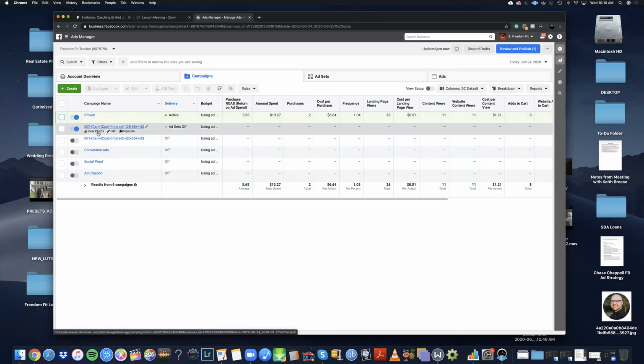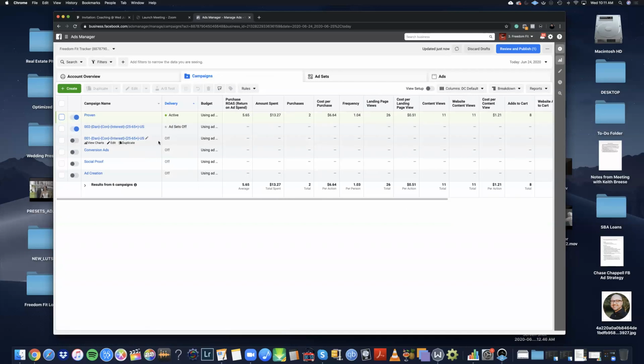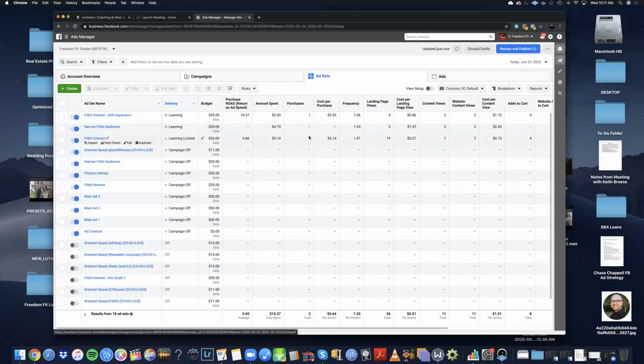Oh, so does that mess with anything to change the campaign name? No, that doesn't put it into learning or anything, huh? No. Okay. Now you can. So what about the budget? Interest. You wouldn't change the budget on that? No, leave it alone until it hits a point of peaking. You've got to let it peak out. And then you would increase it? Yeah, because it's on a trajectory path that's going up and it's getting better results every day.